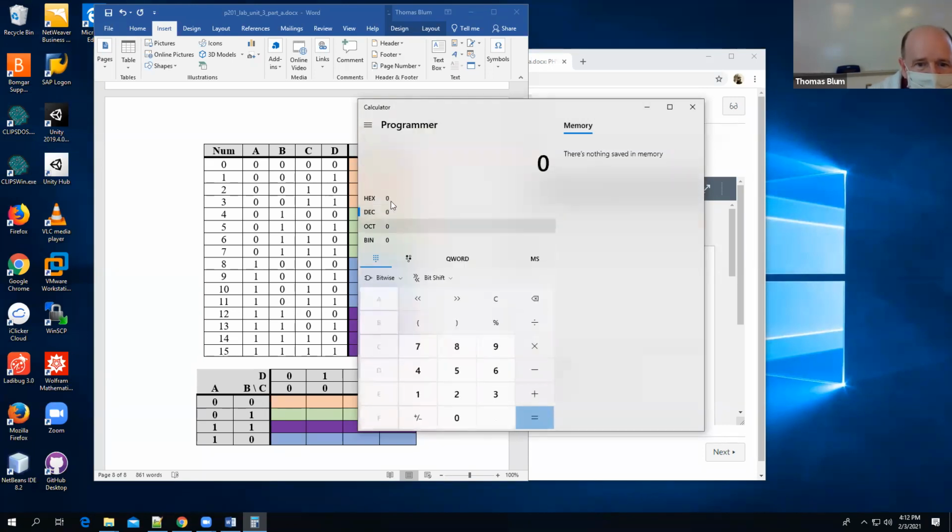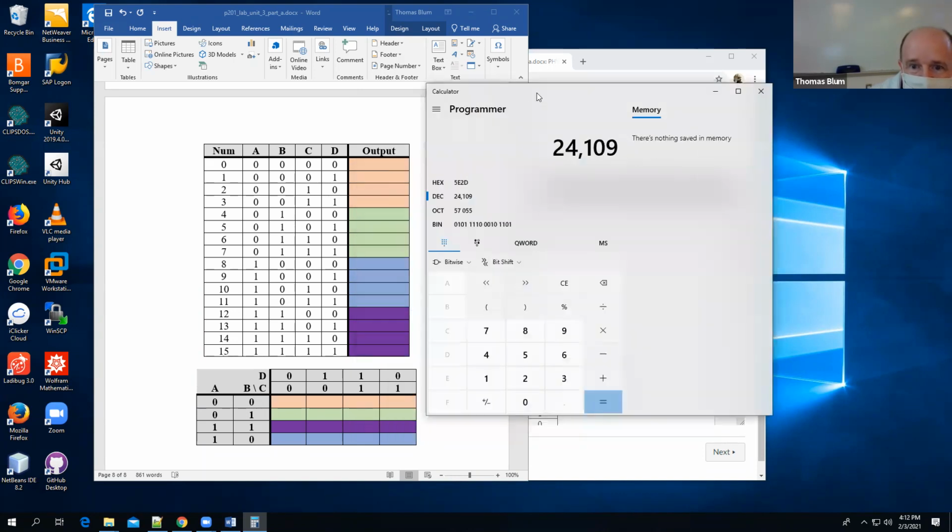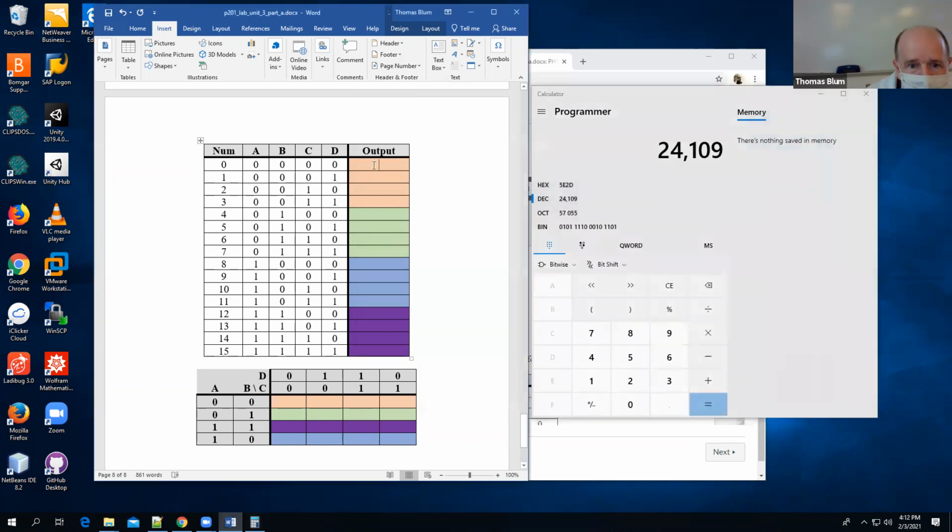I'm going to go over to programmer mode. I'm going to paste the number in there, Control V. And here's my 16 numbers that I'm just going to fill in here. So 0, 1, 0, 1, 1, 1, 1, 0, 0, 0, 1, 0, 1, 1, 0, 1.